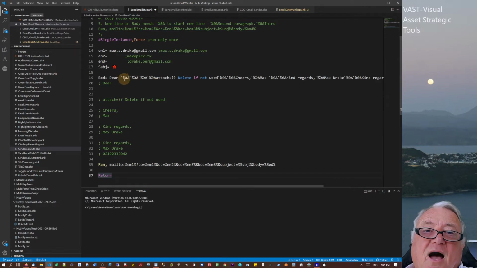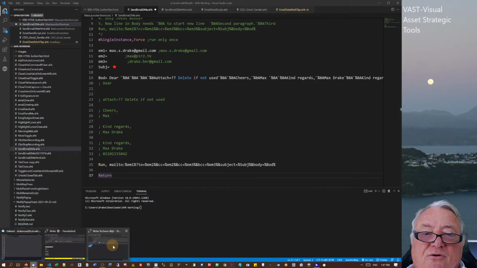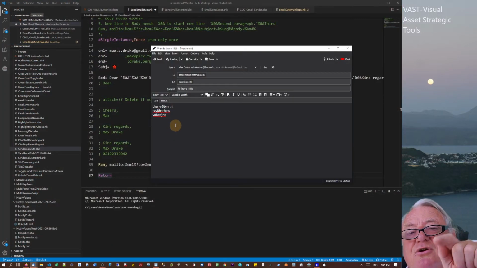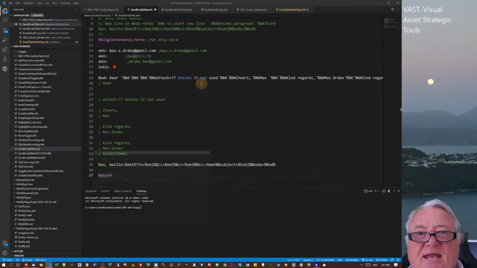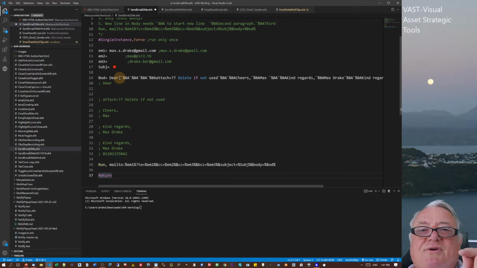Now, to make a line break inside the body, because you're writing in the field in here, you're not writing in AutoHotkey script, you're actually writing inside a text document. So inside a hotkey script, to actually get a new line or anything like that, you would use a tilde and an N, which is new line, or tilde and an R for that.